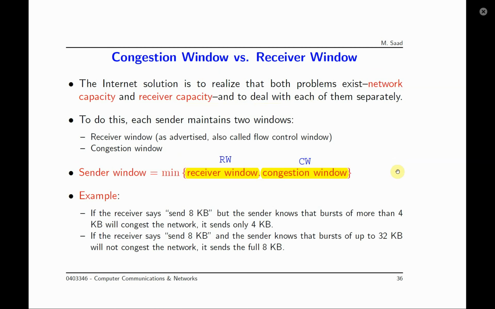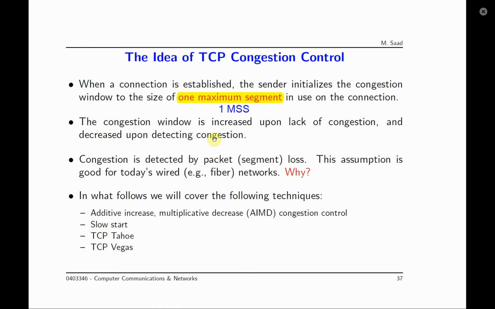The rule is very simple. The congestion window at the beginning of the TCP connection is set to the value of one maximum segment. So that's the initial congestion window value. So the congestion window at transmission number 1, at the beginning of the connection, is equal to one maximum segment. So in case one maximum segment is 1 kilobyte, it means that the congestion window at the beginning of the connection is set to 1 kilobyte. And then I send my segment.